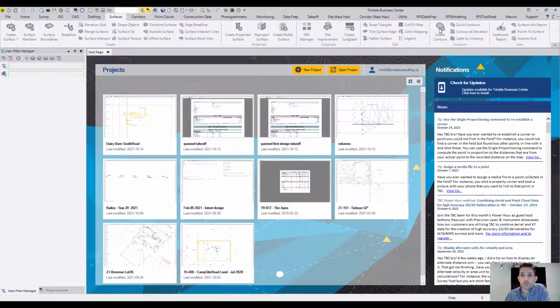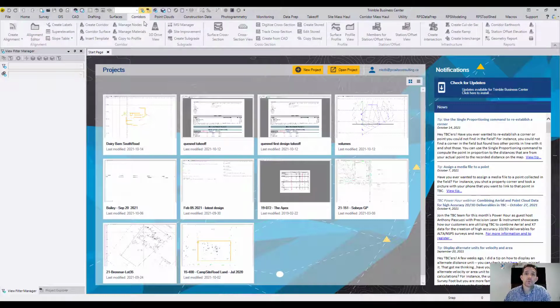You need to create the contours, and then you have some reports. Next one is corridors for all the road work, all the linear type of design. So you got the alignments, the corridors, the subgrade, the cross sections, profiles, stations, offset, infrastructure where you can create interchanges, right? And then reports, obviously.